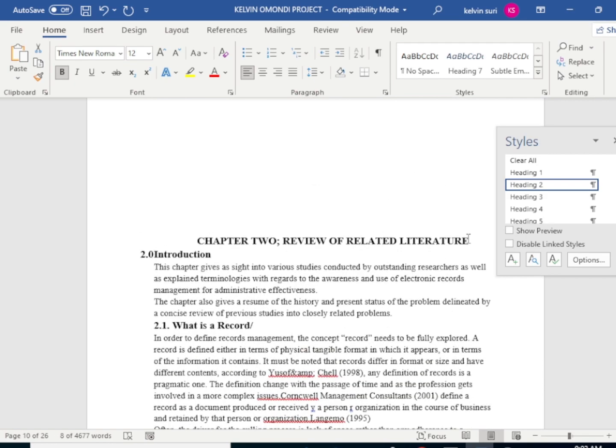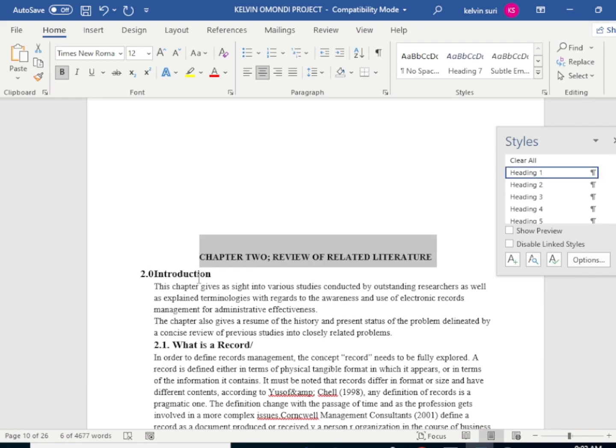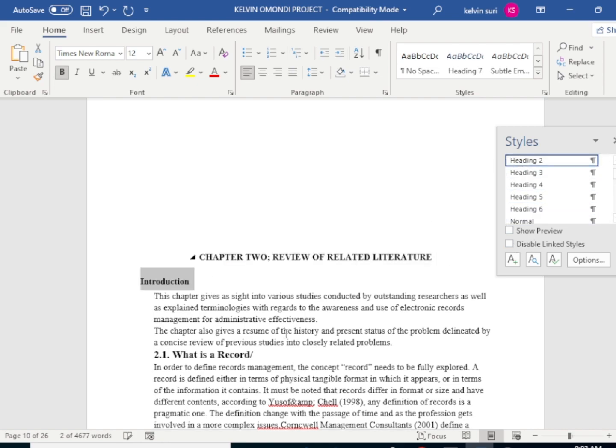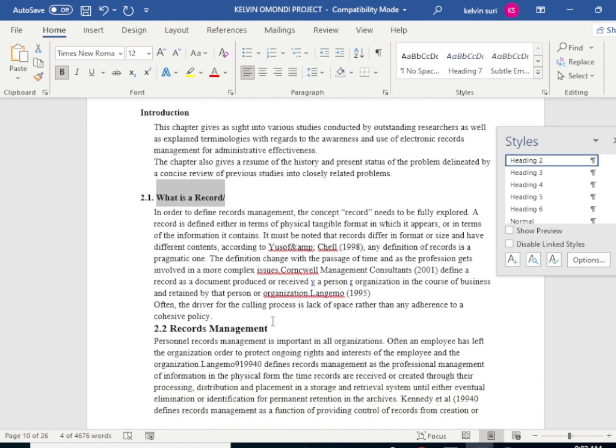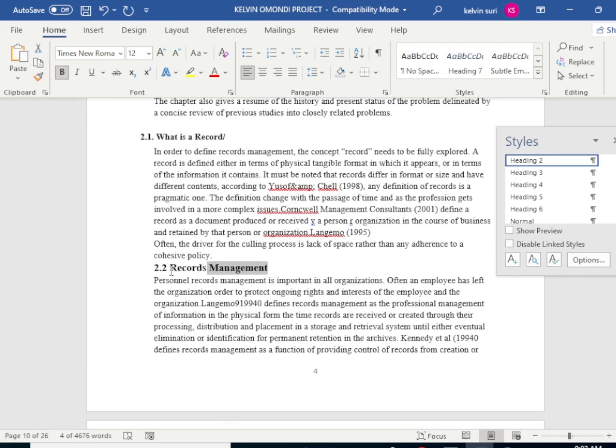Now we have chapter 2. That one will be our heading 1. Introduction will be heading 2. That is going to be our heading 2 as well.